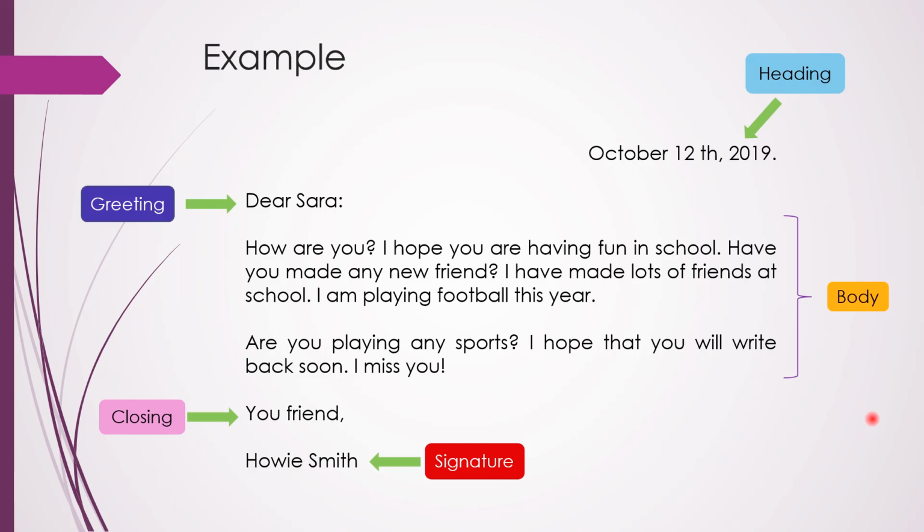Then we have the body. Let's read this letter. How are you? I hope you are having fun in school. Have you made any new friends? I have made lots of friends at school. I am playing football this year. Are you playing any sports? I hope that you will write back soon. I miss you. That is the body.